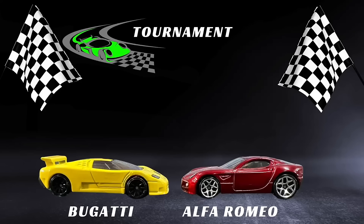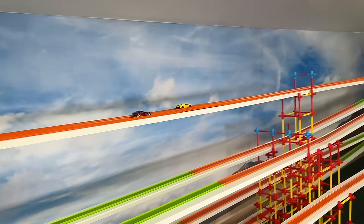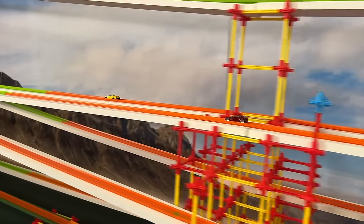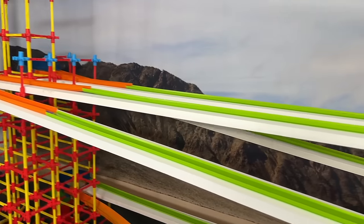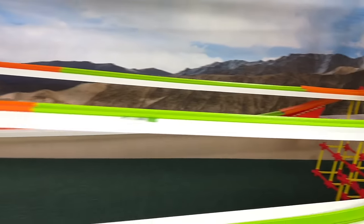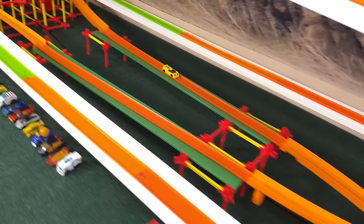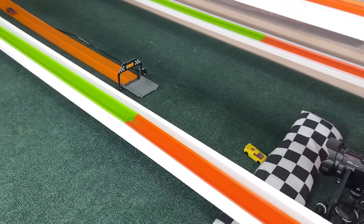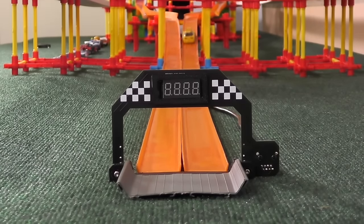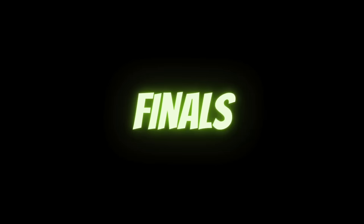Bugatti and Alfa Romeo — who will face the Studebaker? My money's on the Bugatti, because he's already out to a 3-4 length lead. Romeo, I don't know if he's got a shot. Bugatti has been dominant today and not just by a little but by a lot — early leads, strong finishes. Still looking good down to the fourth straight; camera can't even see the Alfa Romeo. Crosses with a 20.58. This should be a tough race between these two in the end. We've seen both cars undercut the 21 time multiple times — and we're about to see them finally face off. This is the finals.